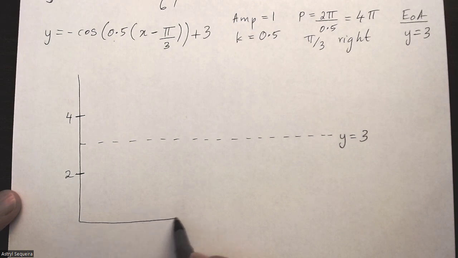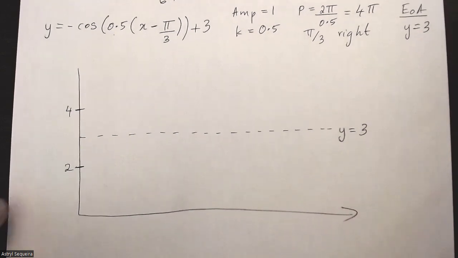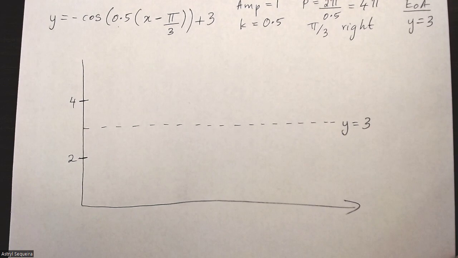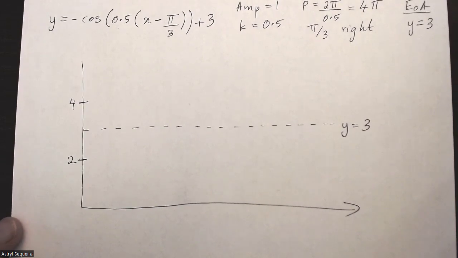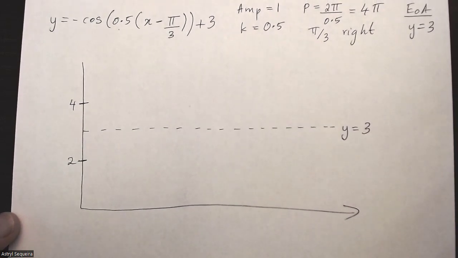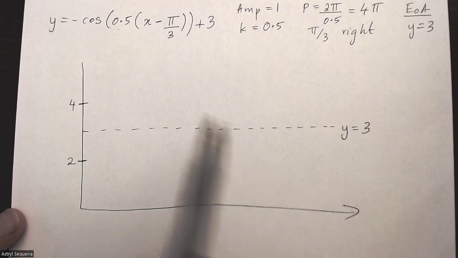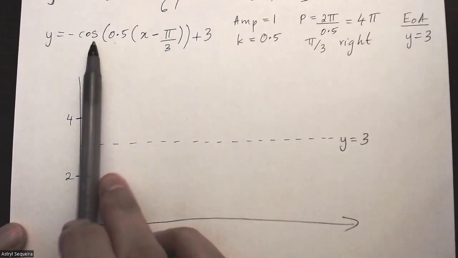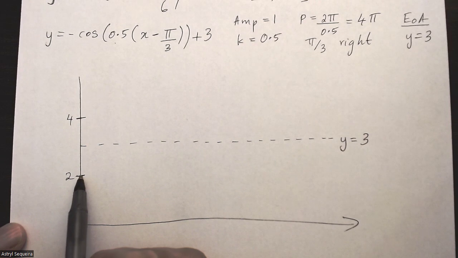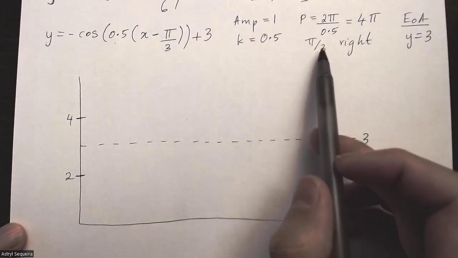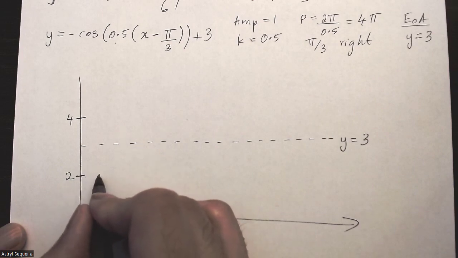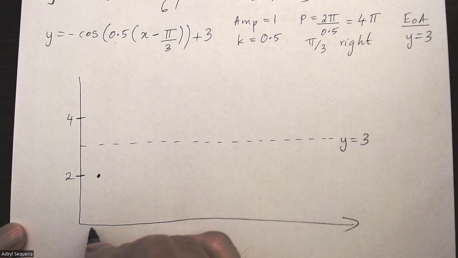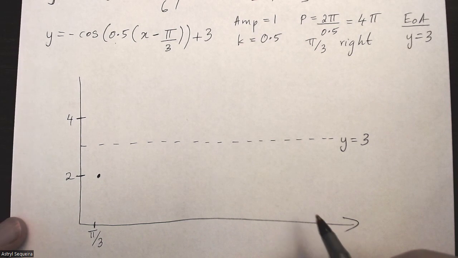Draw my x-axis next, which will just be on the bottom over here. Not a very straight line there, but I should use a ruler. If you're doing this question in your test, I would be using a ruler. So I know that this is a negative cosine wave. Negative cosine waves normally start at the minimum, but I'm shifted pi over 3 units to the right. So my starting point will be over here at the minimum, and the x value will be pi over 3.